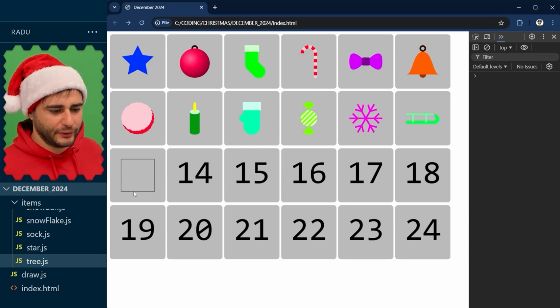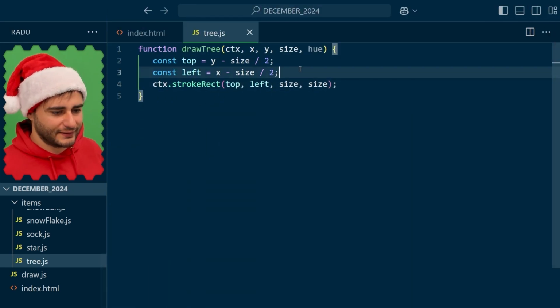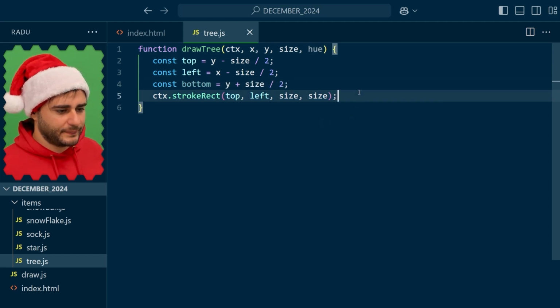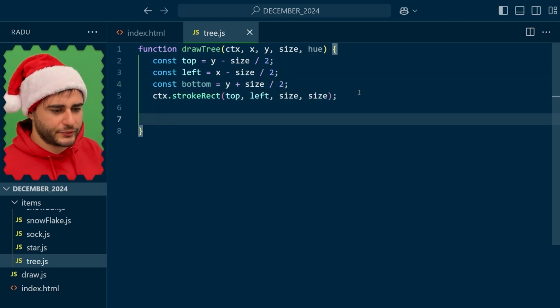So starting at the bottom here, I already can tell that I need another helper variable for the bottom here. And let's have a width for our trunk. And I'm just going to set this as a fraction of the size, maybe 10%.